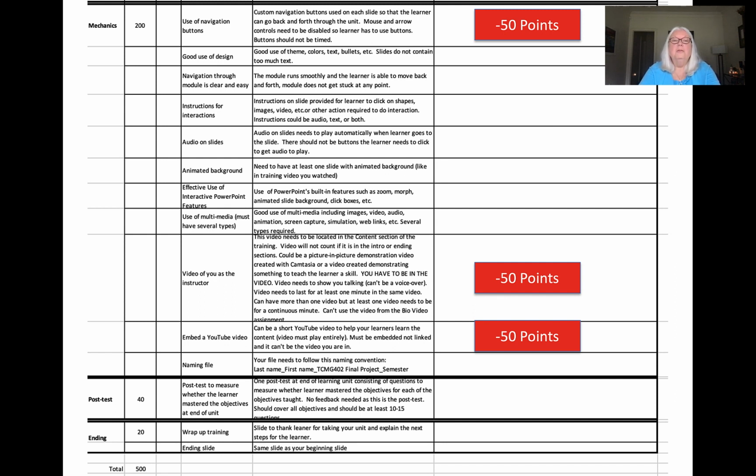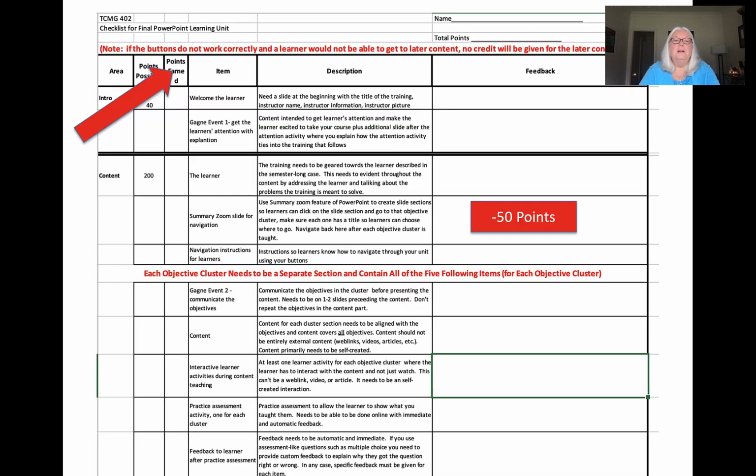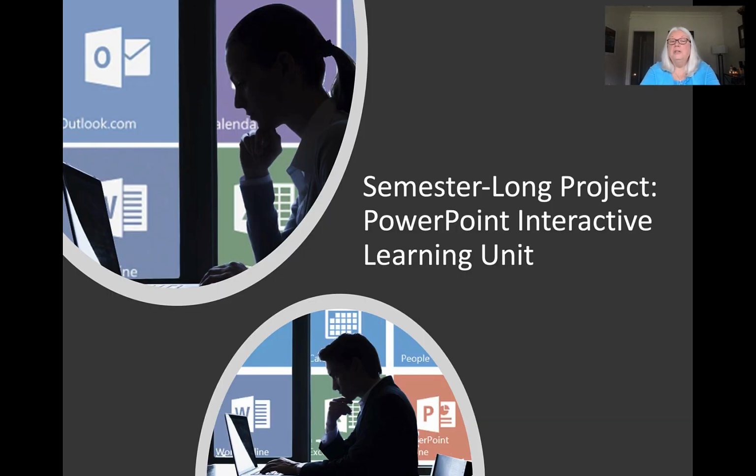You'll lose points maybe, 20 points for not enough multimedia, or maybe you didn't have instructions somewhere, or maybe you didn't have enough content. So you'll lose points for those things, but these are the main big things that you will lose major points for. I know this has been a really long video, but I hope you find it helpful when you go to do your project.